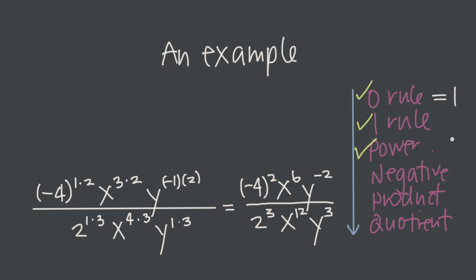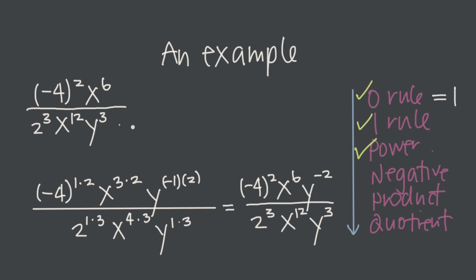Now we want to apply the negative exponent rule, which remember we do for any of the negative exponents that we have by moving that term from the numerator to the denominator or vice versa. So in this case, our only negative exponent is here with y to the -2. So we just want to move that to the denominator in order to make it positive. So we'll have -4 squared x to the 6th, and then we're going to move that y to the -2 to the denominator. So we have 2 cubed x to the 12th, y cubed, and then here our y now to the +2 because it's in the denominator. And that's the negative exponent rule because now all of our exponents are positive.